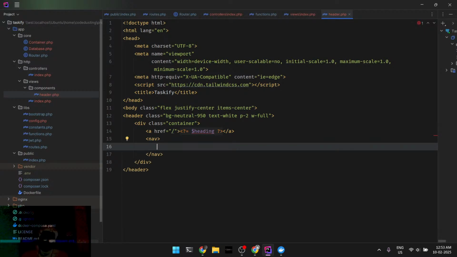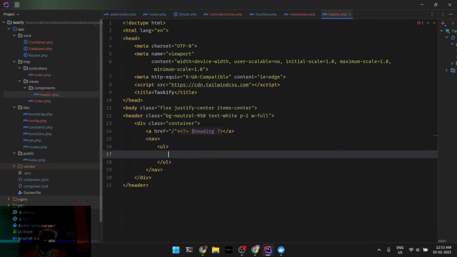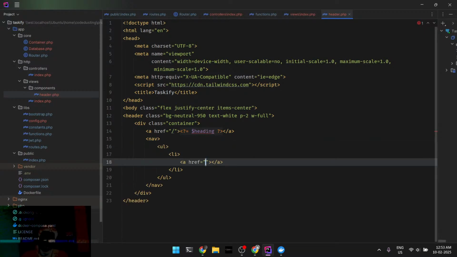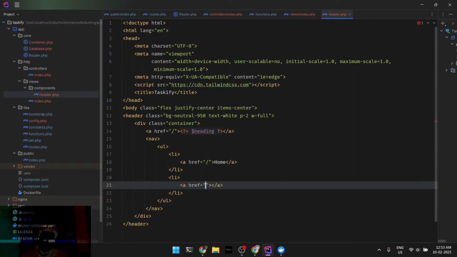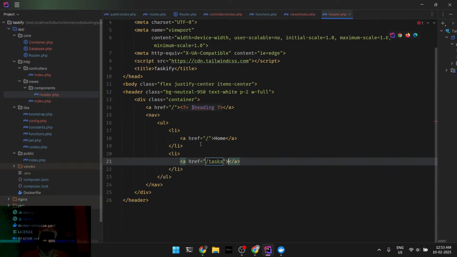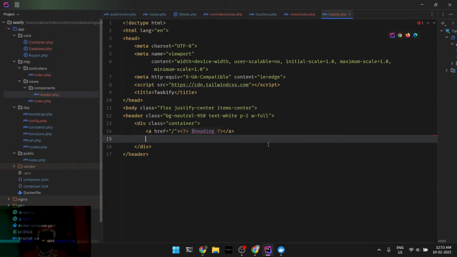Navigation will be ul li link of home and li link of task. So technically I don't need to have anything like this, so navigation is not required. Nothing else is required.